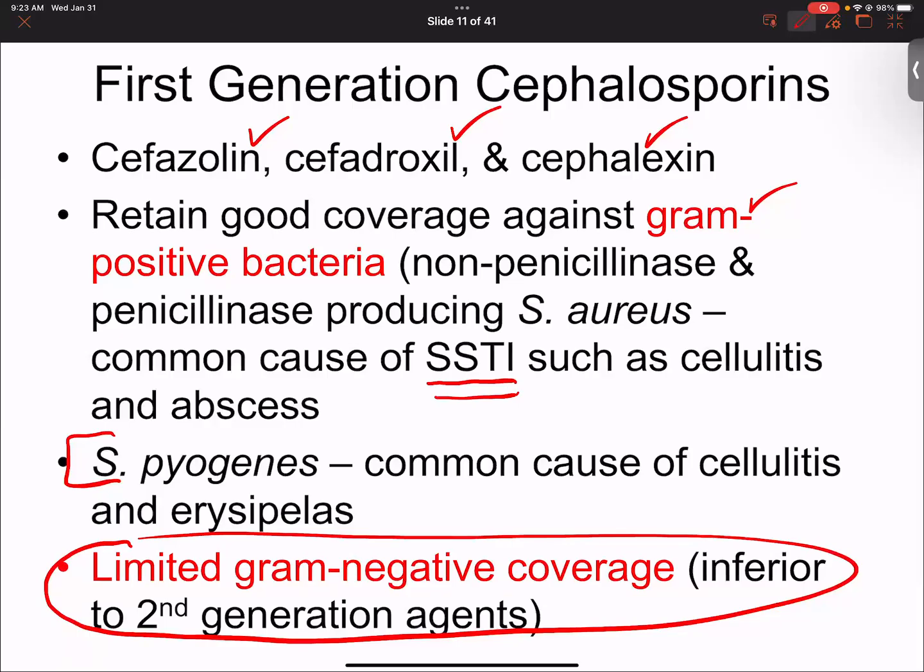Or what's the other cause of UTIs? E. coli is by far the most common, but it's not the only cause of UTI. Did Dr. Lewis talk about a particular staph variant that causes UTI? What did she say the name of that organism was? Saprophyticus. Yeah, very good. Staph saprophyticus. So when that is a cause of UTI, you know, Keflex, not a bad option.